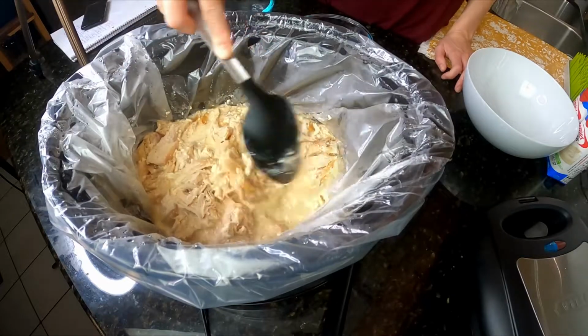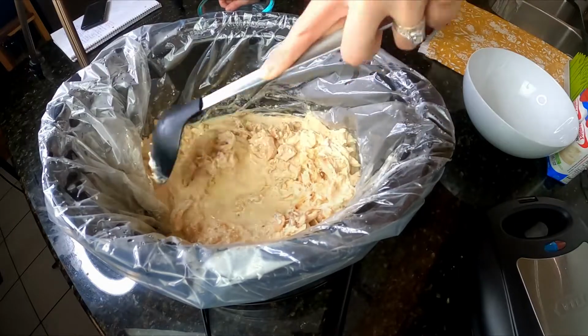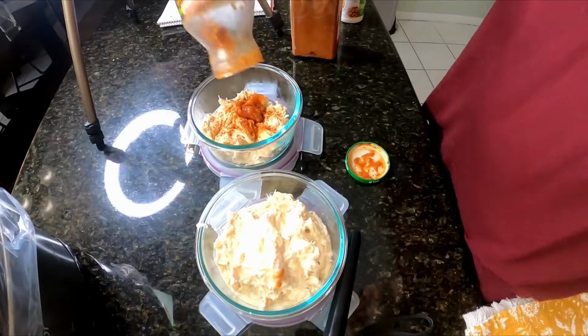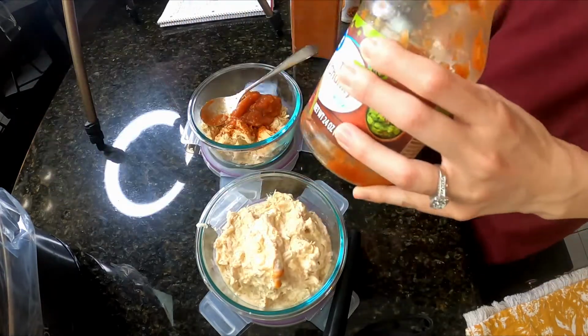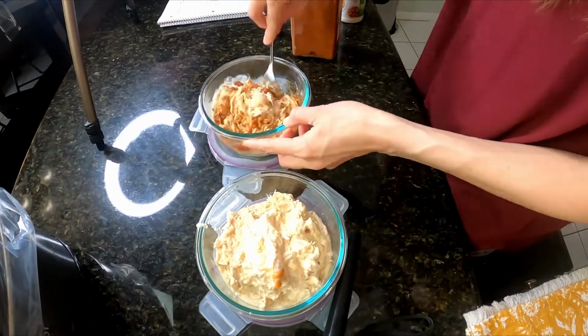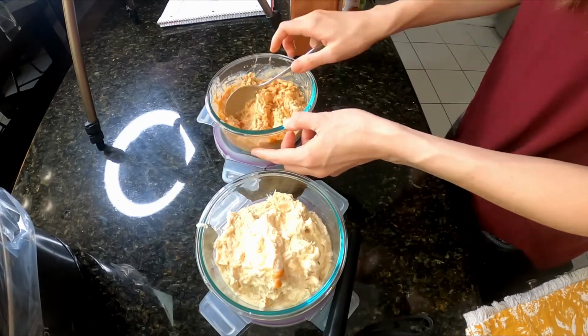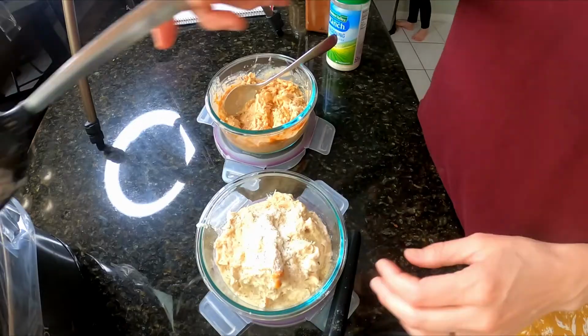I kept all of the juice that had come out from the chicken, so I mixed it all together so it's like this creamy shredded chicken. Probably 1/3 of it went into a container and I mixed it with salsa and taco seasoning. And then the other 2/3 are going to be for 2 different recipes. So 1/2 of that is going to be for a dip that Brandon's going to make. And we're going to have that with the pork rinds that are from Costco, which are so good. And the other half will be for some kind of recipe for this week. I have to look at my menu and see what I have planned.